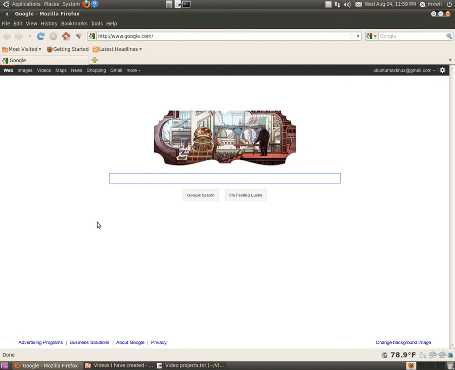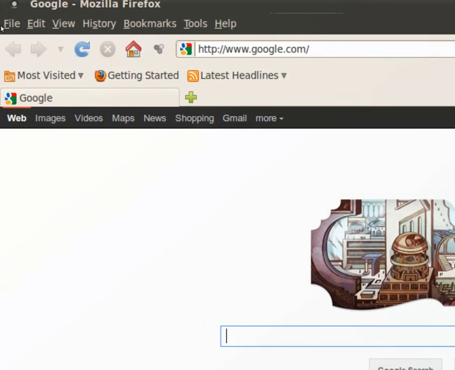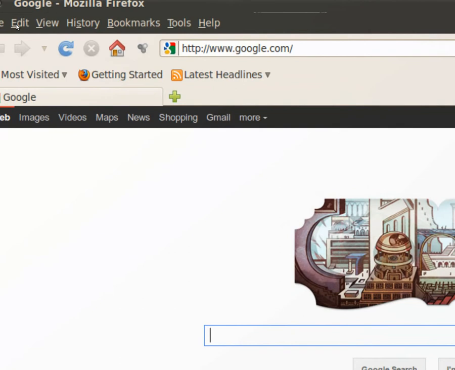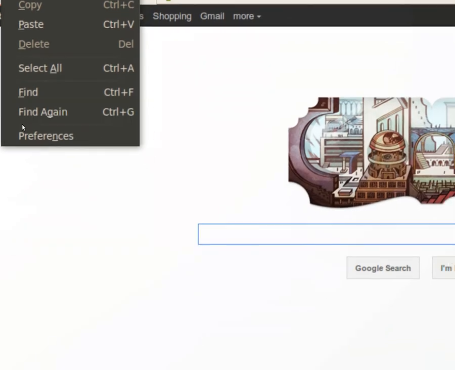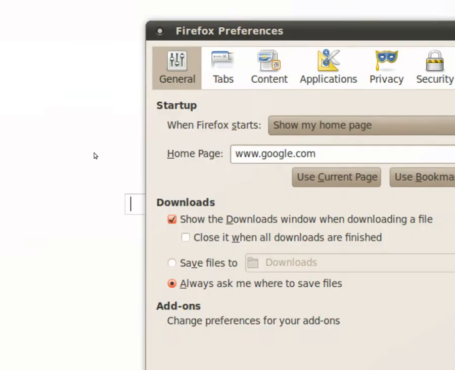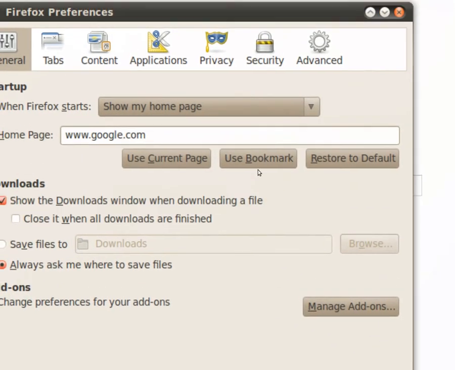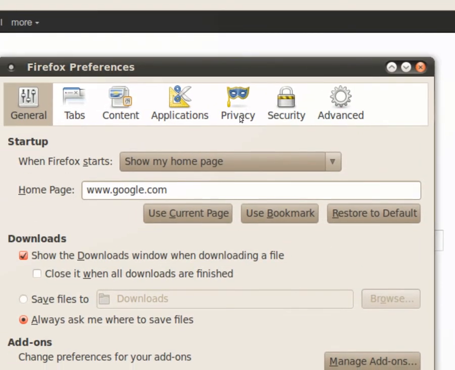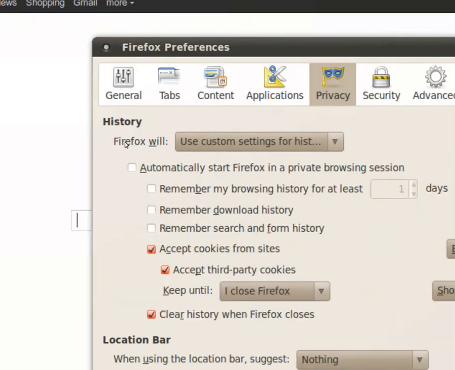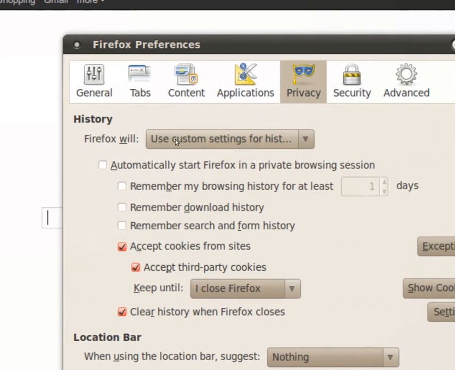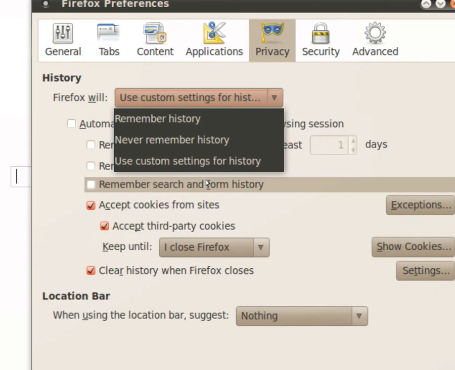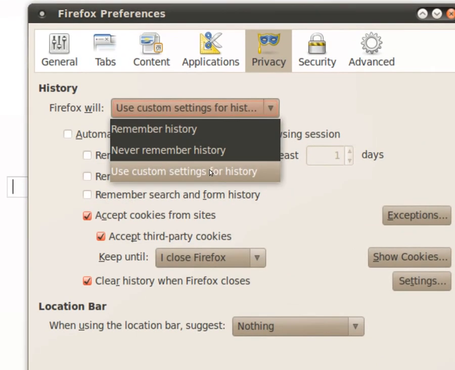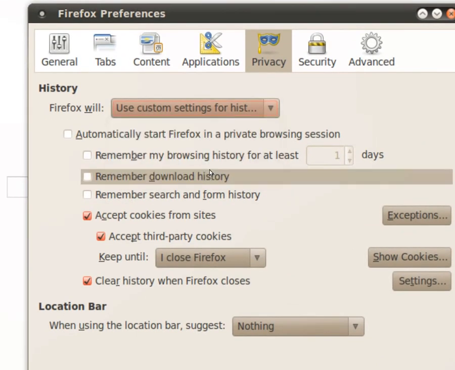First, to go ahead and set up private browsing permanently on your browser, you go up to the top, you left click on Edit, go down to Preferences, left click on that. Then you go over to the tab that says Privacy. You make sure it says Firefox Will and choose Use Custom Settings for History.